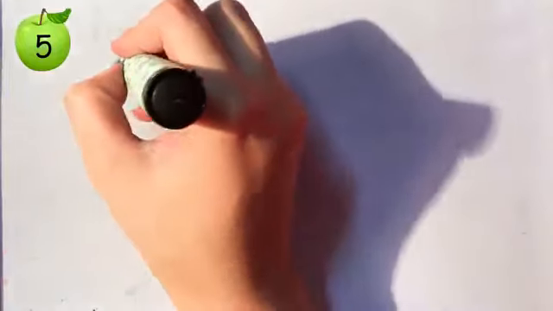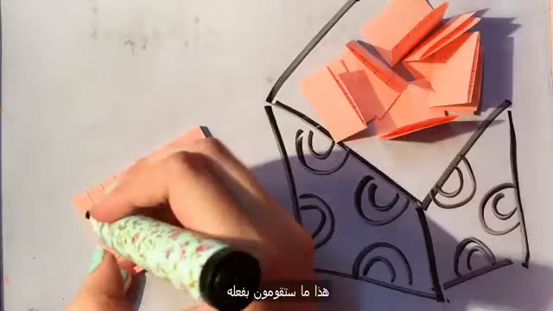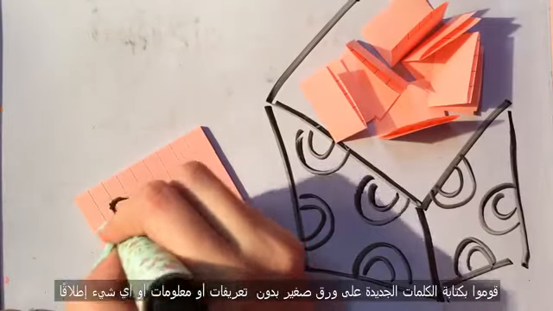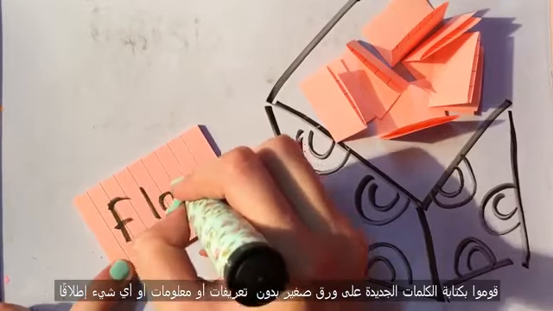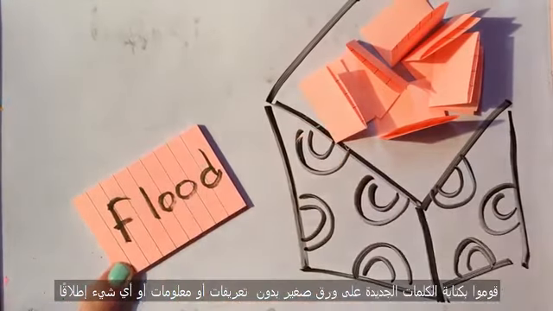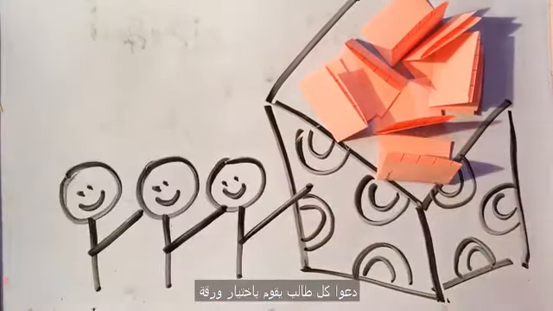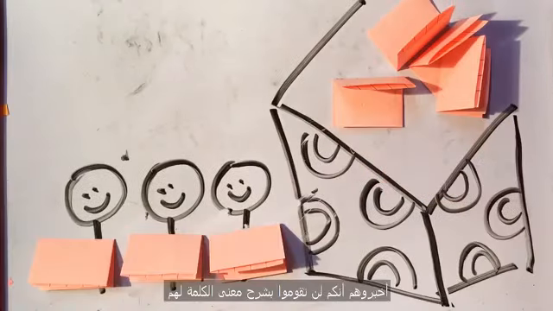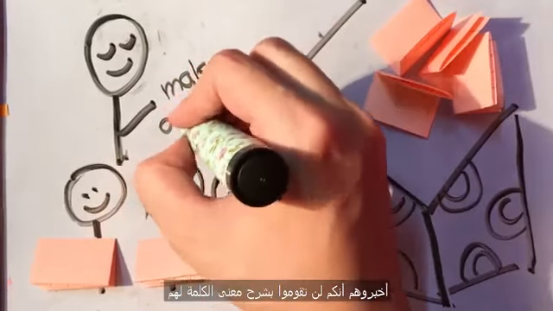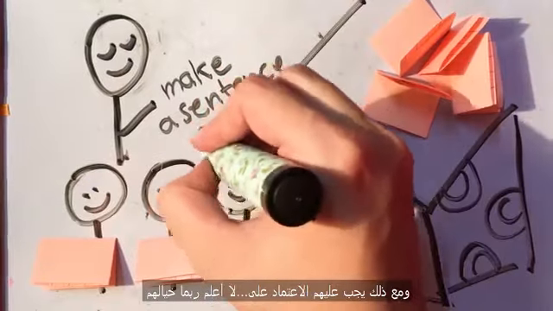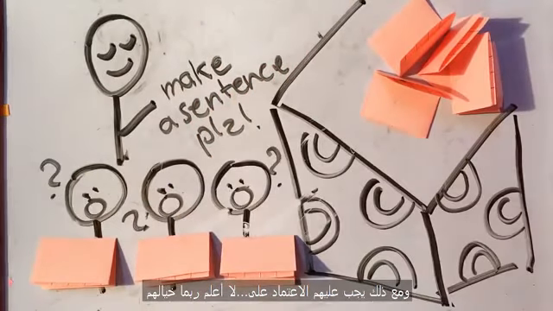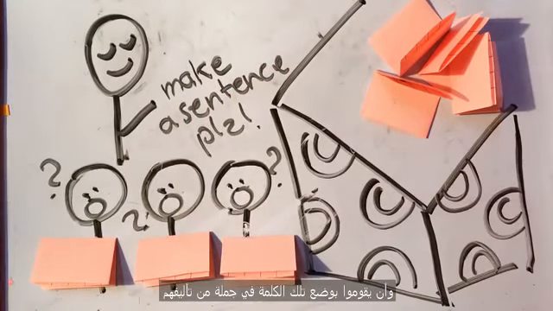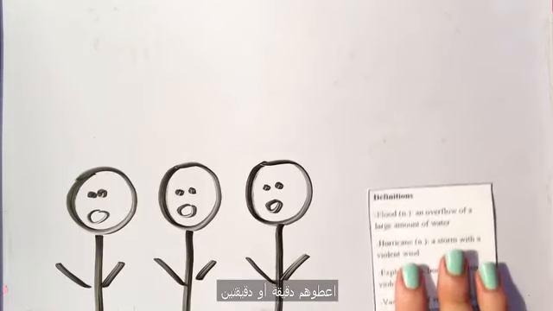Last activity. So this is what you gotta do. Write all new words with no definitions, no information, no clues at all. Fold the papers and ask each student to pick a paper. Tell them you're not going to explain the meaning, yet they have to use their, I don't know, imagination to make a sentence using the word. Give them like a couple of minutes.